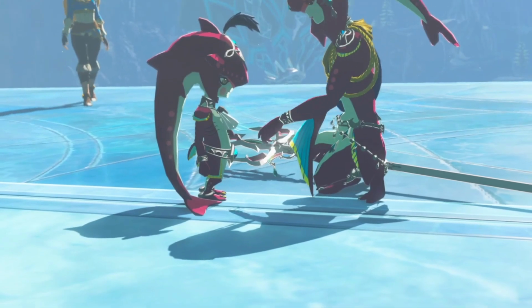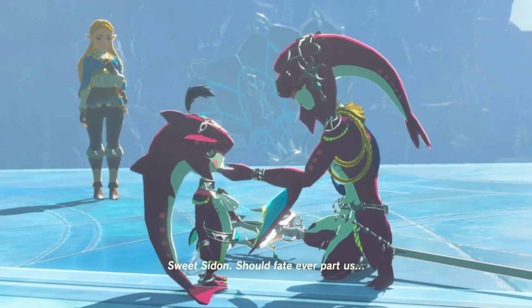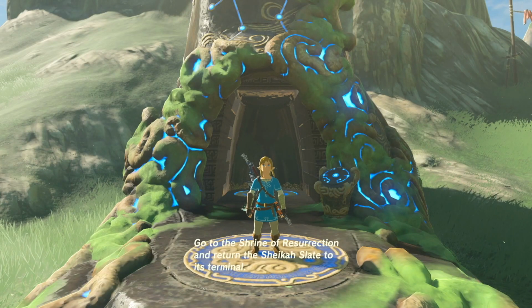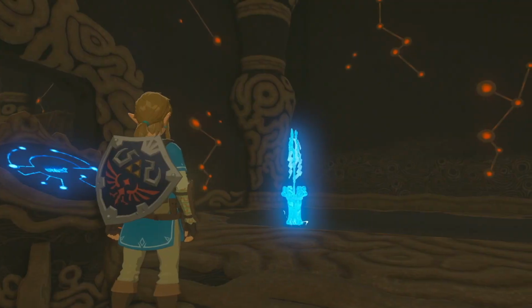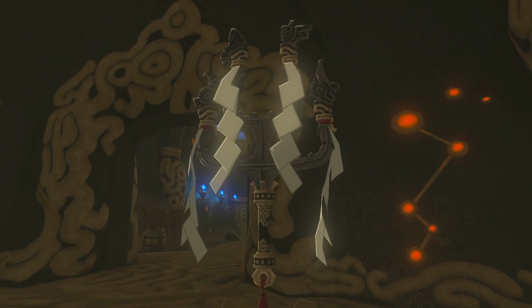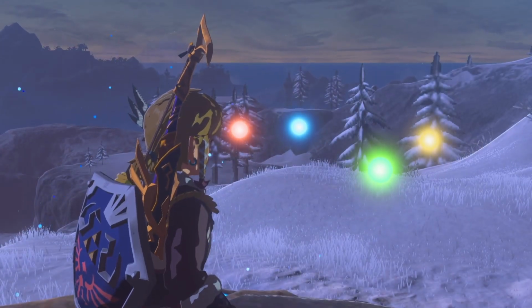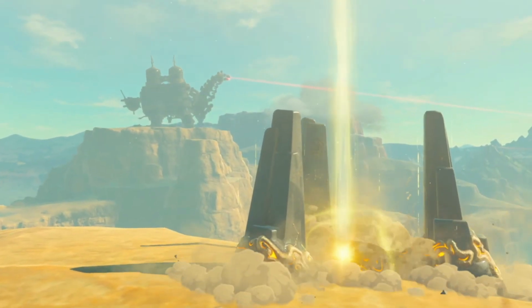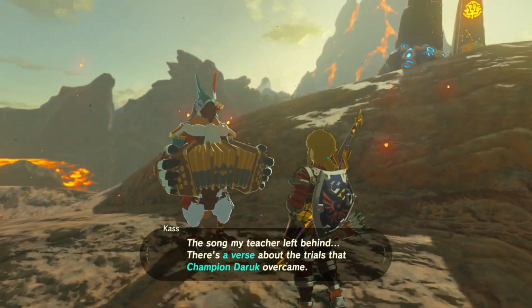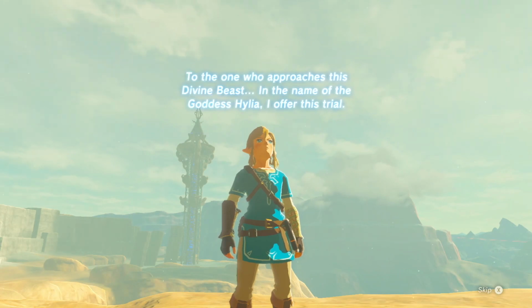DLC Pack 2 was released in December 2017 and features a new storyline called The Champion's Ballad. After freeing the Divine Beasts, Princess Zelda tells Link to return to the Shrine of Resurrection. By placing the Sheikah Slate in its original pedestal, he initiates a trial involving a weapon called the One-Hit Obliterator. After he completes this challenge, the weapon shatters and reveals 4 monuments throughout Hyrule. Using hints from the monuments, and songs from a Rito bard named Cass, Link sets out to complete trials in each region to learn more about the champions.